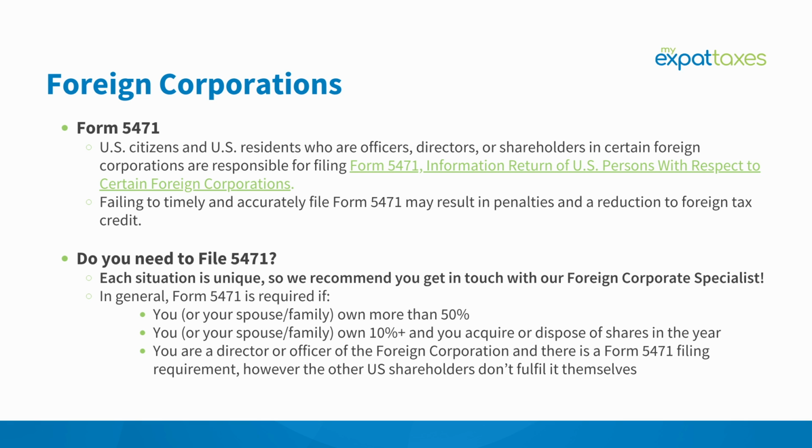If you own more than 50%, you will need to file Form 5471 always, because you have control of the company, so over 50%. You have control of the company, and because you're a US citizen and you have control of the company, so over 50%, it's considered a controlled foreign corporation, meaning you will need to file this form as either a Category 5 or 1 filer, as well as a Category 4 filer, and this is an annual filing.